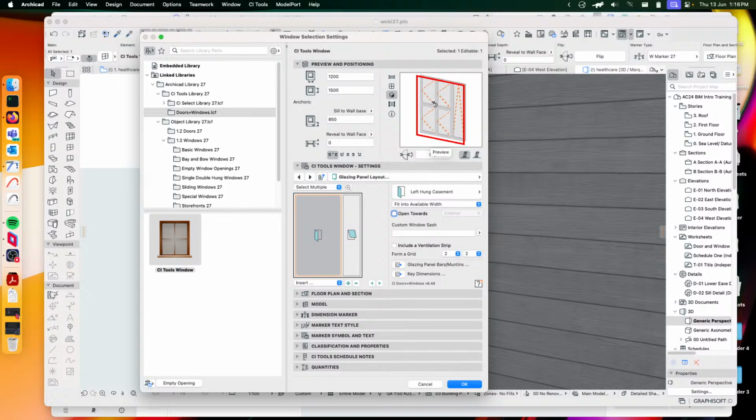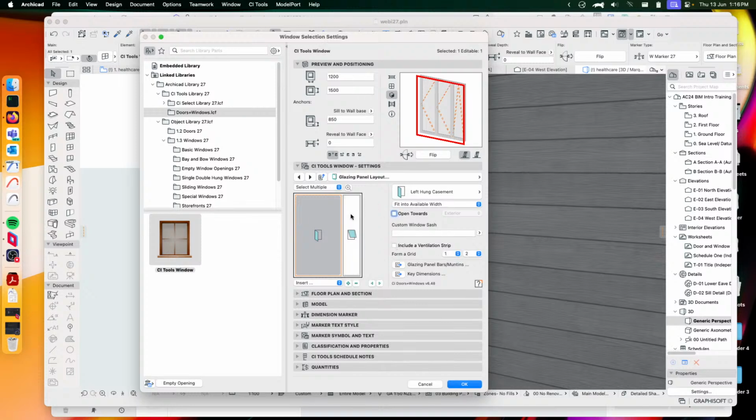So this is a good way of producing, say, a very large section of repeating panels or something like that. You can quite easily do that using the form grid control here without having to actually go through and add all of those individual panels. If they all happen to be the same, using the grid option is a good way to get that done. But they'll still conform to the settings for the width, and they'll still be the type that you select here. I'll leave that at 1x2 for now.